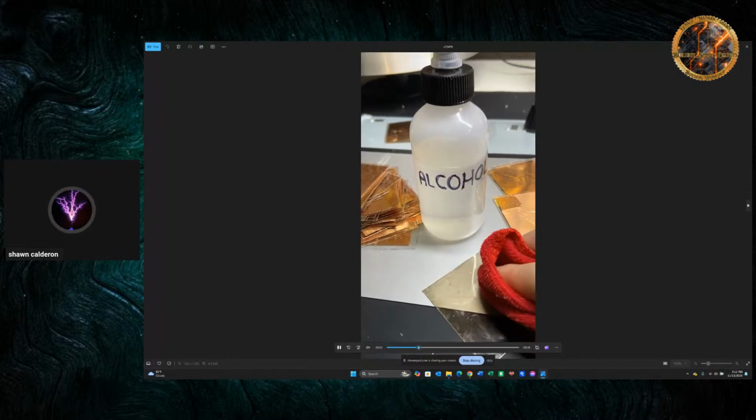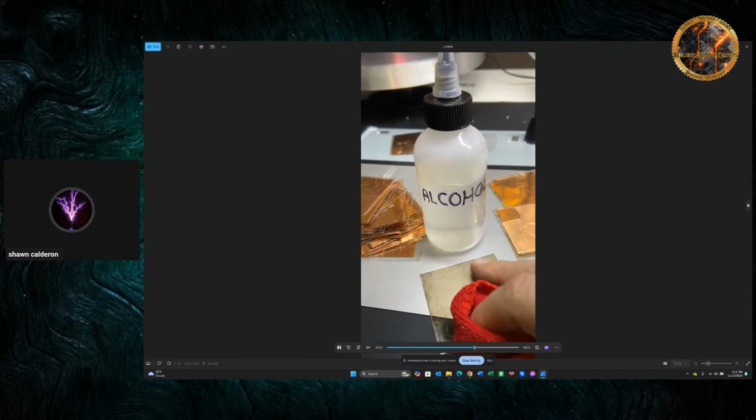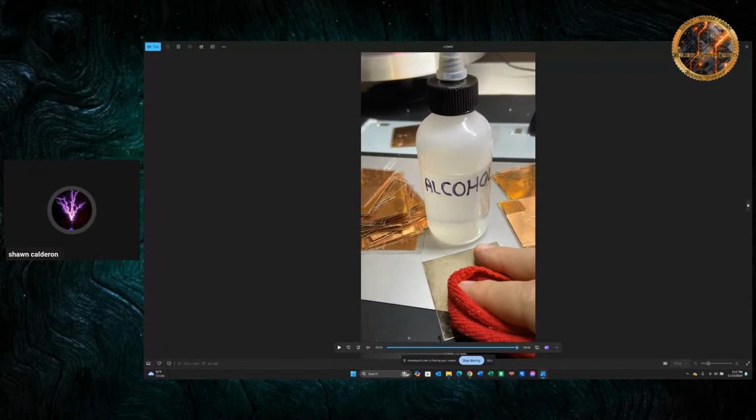One of the steps in building these microwave capacitors, and the reason why I'm getting in depth on these is I got some positive feedback on, hey, I want to be able to build mica capacitors like you for my projects. So I'm just doing a little bit of a drill down into my process. And so when it comes to high voltage, it's very important that you don't have any hand oils getting on your parts that you're going to be using to run high voltage electricity against, because the hand oil can become conductive.